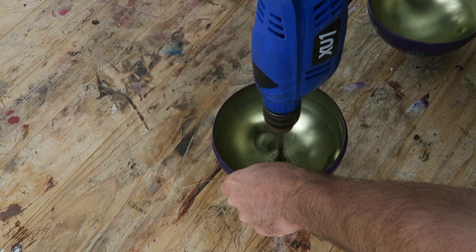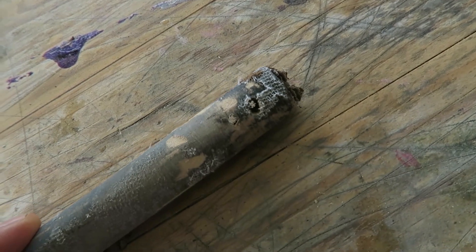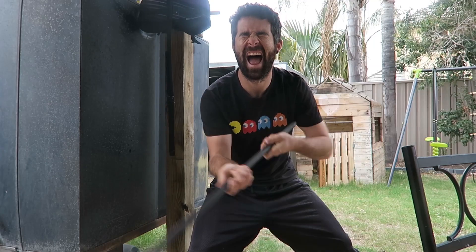So the first thing I did was drill two holes in the sphere for the handle to actually go into. When I put it together, I found that the holes weren't quite snug enough and the tin kept falling down. So I put some holes in the wood and put some screws in, and that kept it in place. I did a quick swing test — yes, time to move on.